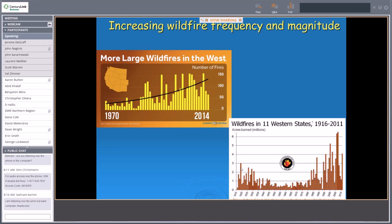Well, we can see that policy, as they got better and better and got the resources in hand, brought us into a low period of wildfire. But somewhere right about in here, ecological studies were coming in more and more that showed that fire is natural to most of the Western ecosystems. In other words, a little fire is not a bad thing. In fact, it's a desirable thing for maintaining a healthy ecosystem.